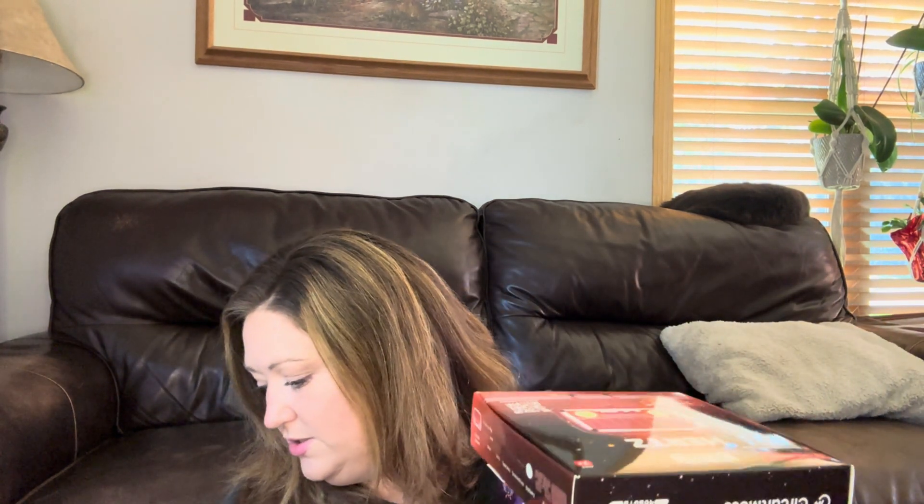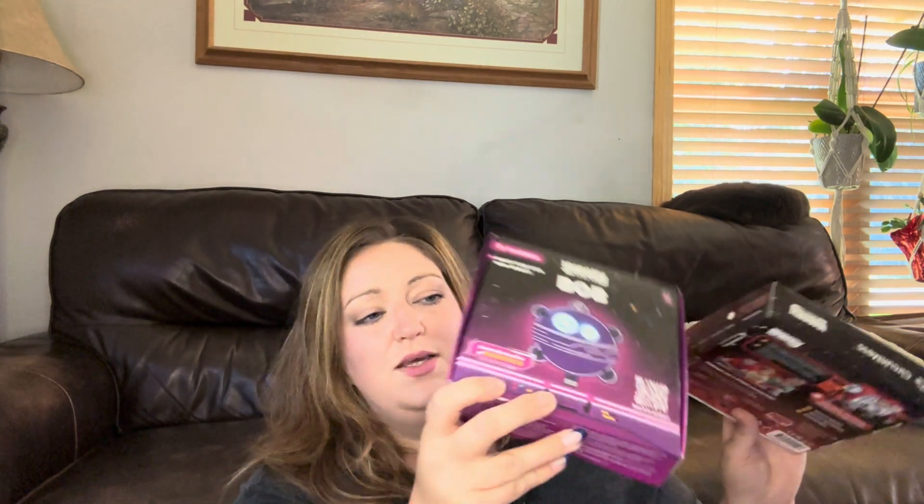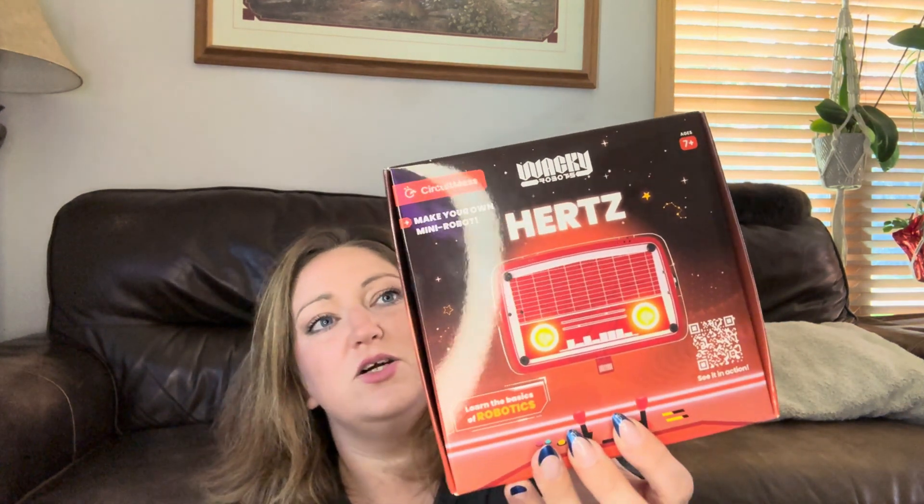They come with all the things in the box. You're going to get the Essential Toolkit, the game console, and one of the games — in our kit we got Wacky Robot Bob, who is a light and sound game, and Wacky Robot Hertz. Thank you so so much CircuitMess for sending me one of your subscription boxes to try out and review. My kids are loving it and I am loving it. It's like a blast from the past — my 90s growing-up kid heart is loving the old school games, like a little Game Boy all over again. If you have any questions, please leave them in the comments below. Check the description box for a link to CircuitMess. Talk to you guys later, bye!